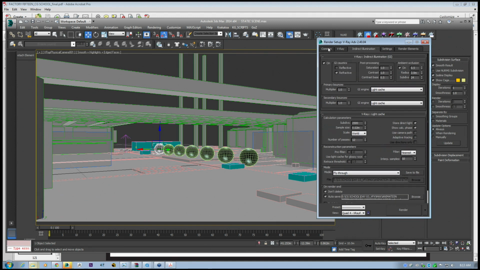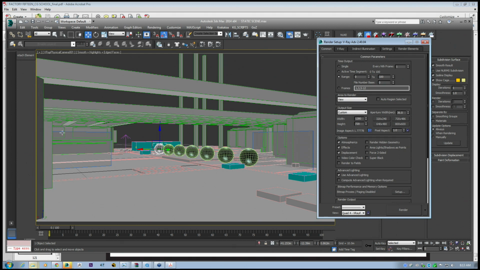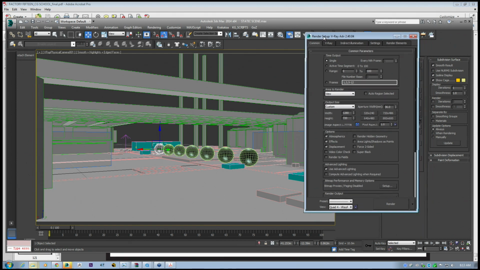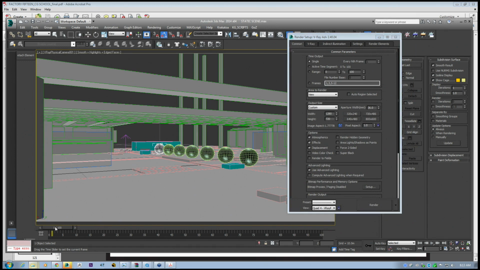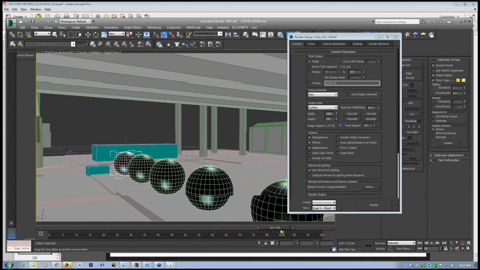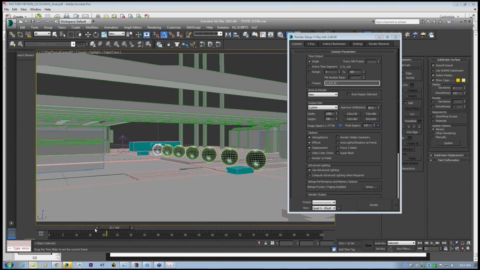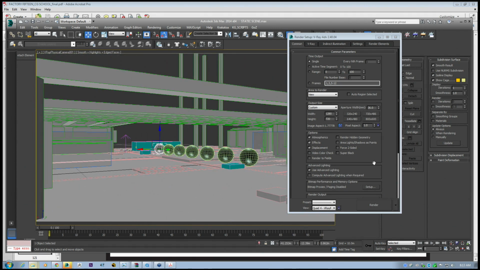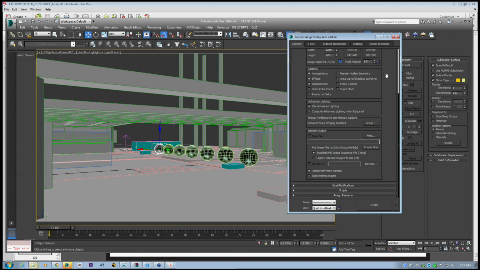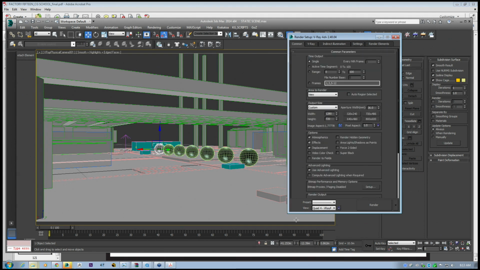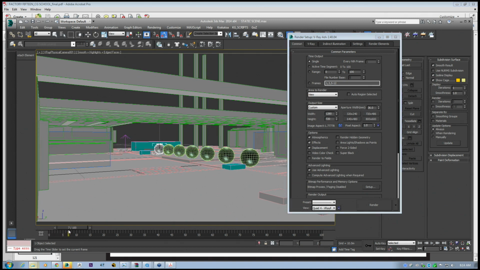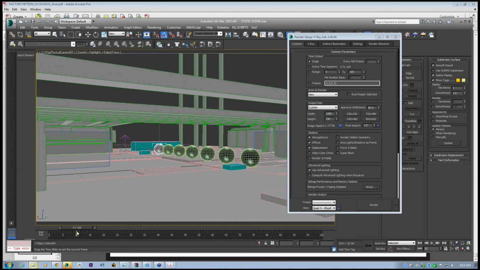And then because you've set this to fly-through mode, you don't need to render the entire frame range here. You want to render a single frame, because the fly-through mode will automatically create a map which is generated for the entire length of your timeline. So if we set this to every frame, it's going to generate that same light cache file 100 times, and we don't want that.